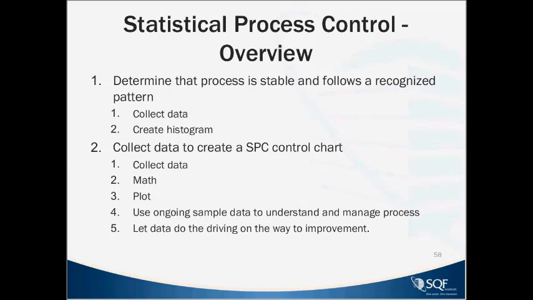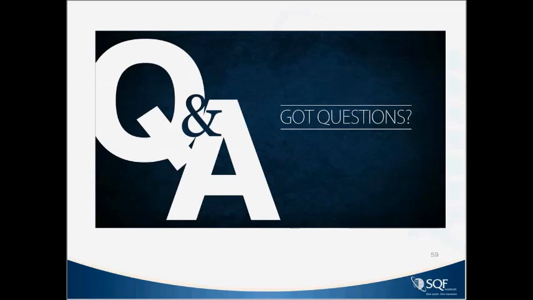Start using that data to react to out of control conditions or trends. And every time you're doing that, you should be driving variation out of the process. That should drive down costs. That should improve your quality, and you should be able to see that in terms of your compliance to specification. So that pretty much takes us to the end.